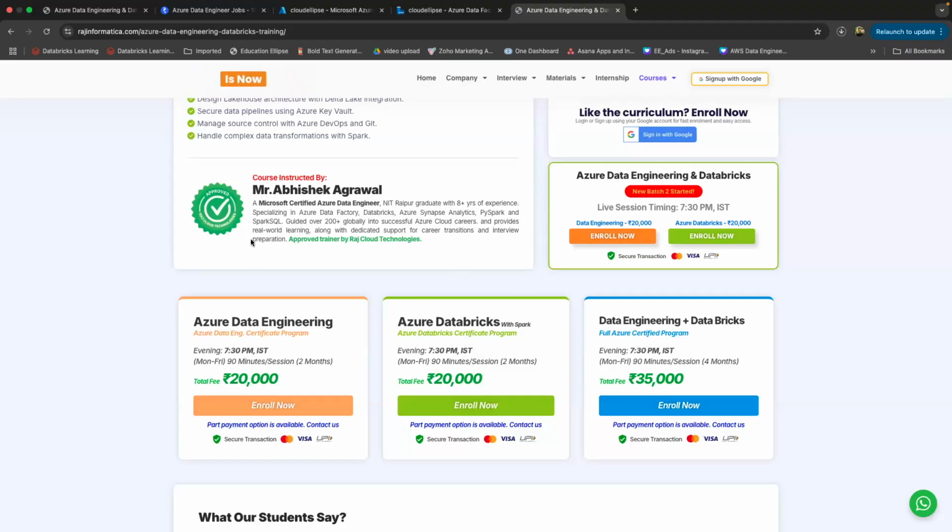So you can do an individual course if you are a 1 year or 2-3 years experienced person, because people expect less from you. So you can learn either data migration or data processing, and then you can get a job. But if you're a 3-4 year experienced person, then you should know both in a detailed manner to switch your profile. So here it's a combined course in which we learn Databricks and also data engineering. First we'll start with Databricks, then we'll learn data engineering. So this is the batch which we are starting right now.